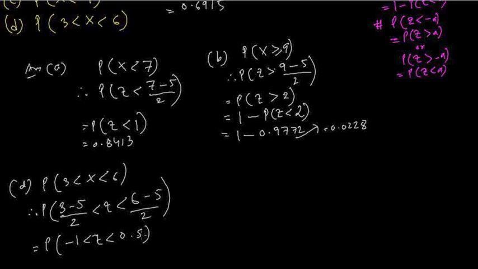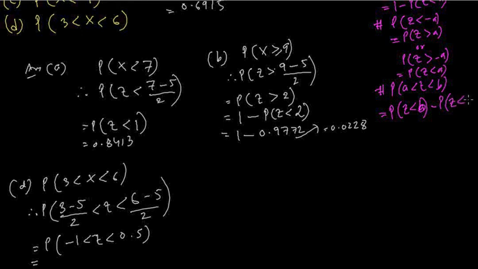So we have to find this. And what we have to do is, we need a new rule, because how do you find the area in between? So the new rule, the rule of symmetry, is you have something in between, z from a to b, then you take the next value, probability of z is less than b, and you take the previous value, probability of z is less than a, and you subtract it. So probability of z between a and b means probability of z is less than b, minus the probability of z is less than a.